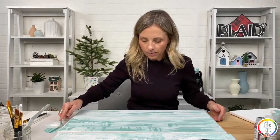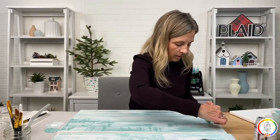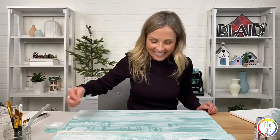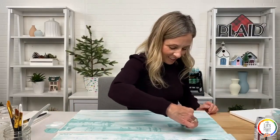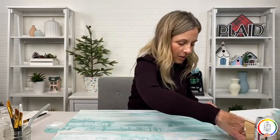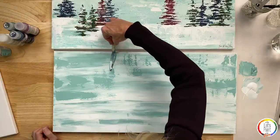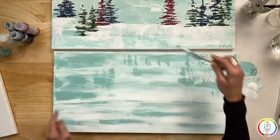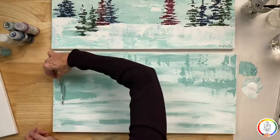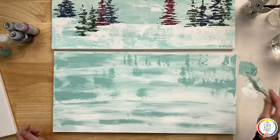Since it's such a big area, if you're really being thrifty, you could use a big spatula. You can always go in the kitchen and get a giant big spatula. You could do that. So all I'm doing now, guys, is the same thing coming in from the left. Notice I'm not starting in the middle, but I'm coming in from the other side.